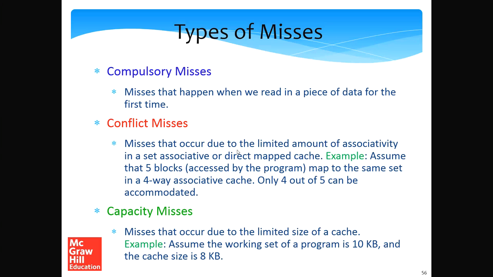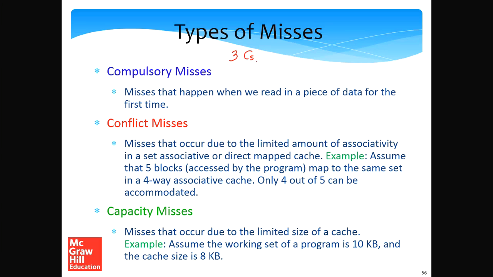Now, given the fact that we have seen this, let us look at misses and what can be done with them, and let us try to classify the types of misses that happen in a memory system. These are called the three C's actually, because there are three kinds of misses. All three start with the letter C.